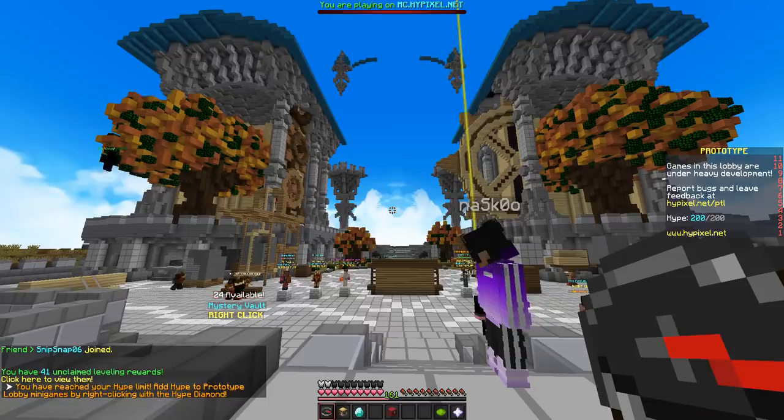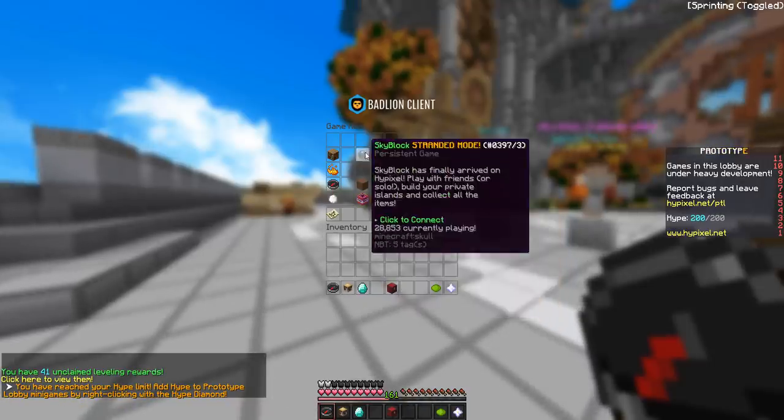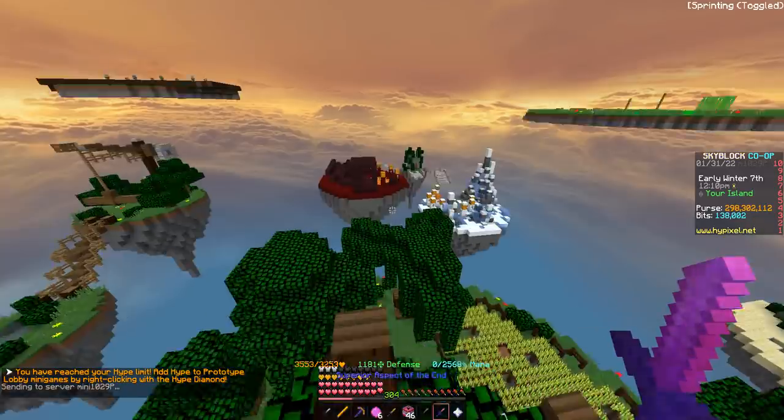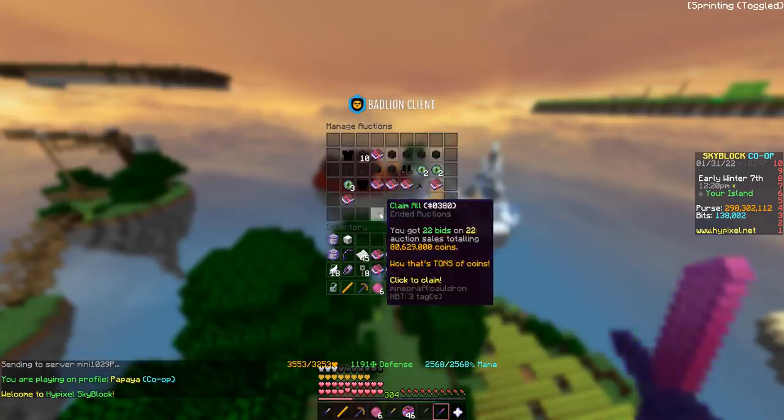But I gotta say, throughout this process here, the vibes would be super high at some points. It feels good while doing these dungeons, though, because I hop on sometimes, hit the AH, and straight up just have 80 million coins to claim, bro.